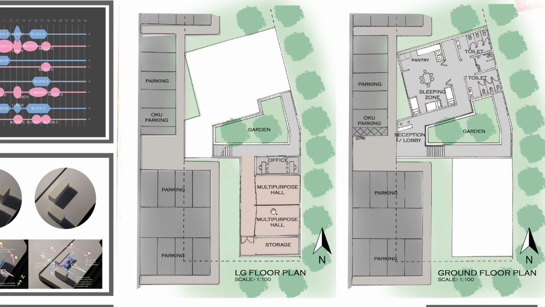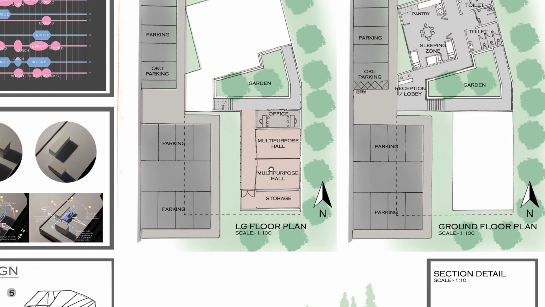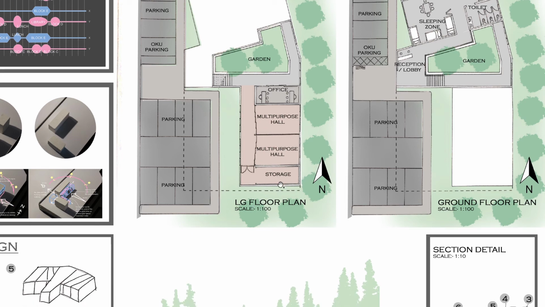And then there is the multi-purpose hall behind it. I added sliding doors in between the two halls, as well as a front sliding door towards the entry hallway. This is because if any events are held here, all the sliding doors can be moved away, and it will open up into a bigger room space for the users. The storage area is mostly to store extra tables and chairs for the multi-purpose hall, just in case they are needed.